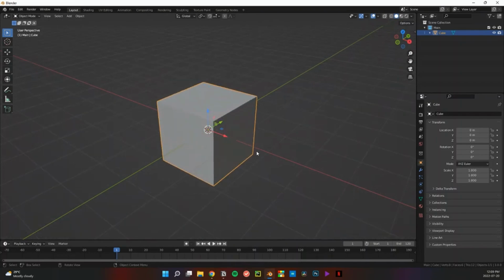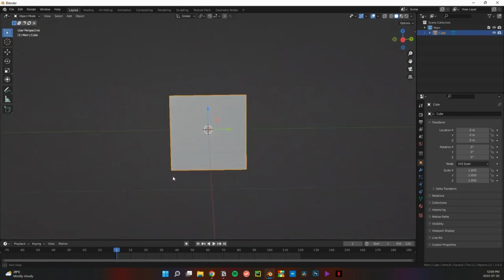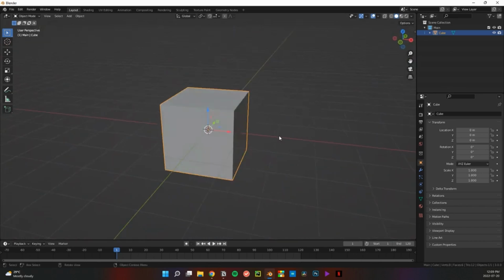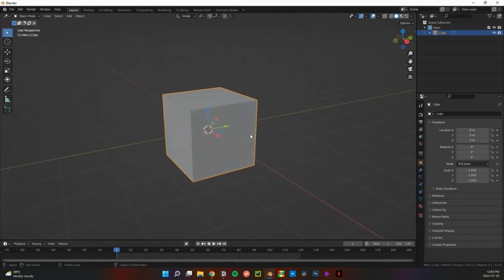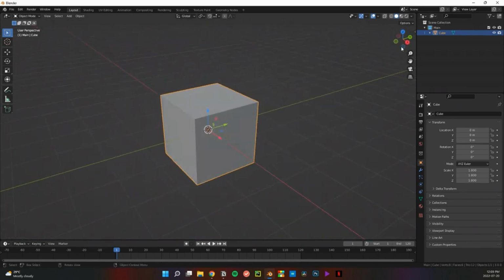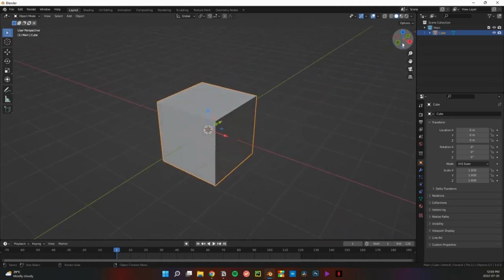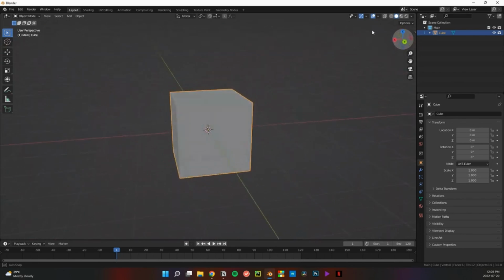And the next thing is to pan around and to see different angles of your scene. To do this, you're going to want to press down your middle mouse button. And then if you move your mouse with the middle mouse button still pressed, you're going to move around like this. And alternatively, you can also just select this circle here, and with your left click still pressed, you can just move around and then you'll do the same thing.